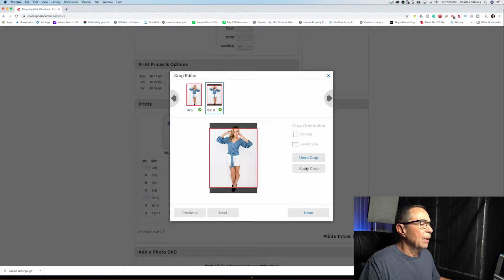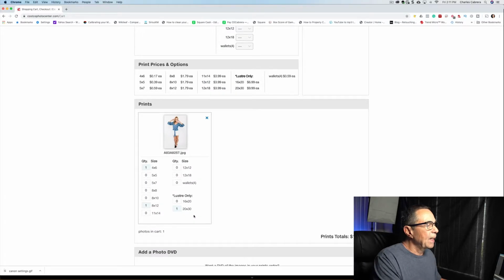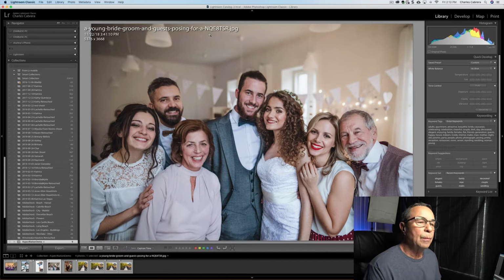So you know it's not going to work, because this photo was a 3:2 aspect ratio. We're trying to make it an 8x10, which is not a 3:2 aspect ratio. So that's kind of how you would figure it out. If, say, you didn't have Lightroom or any other tool, at least you're going to know why you had to crop. Like I said, you can print anything if you're satisfied with the crop. So back here to Lightroom, and here's an example of a photo where we have a wedding party and everybody's getting in the photo.